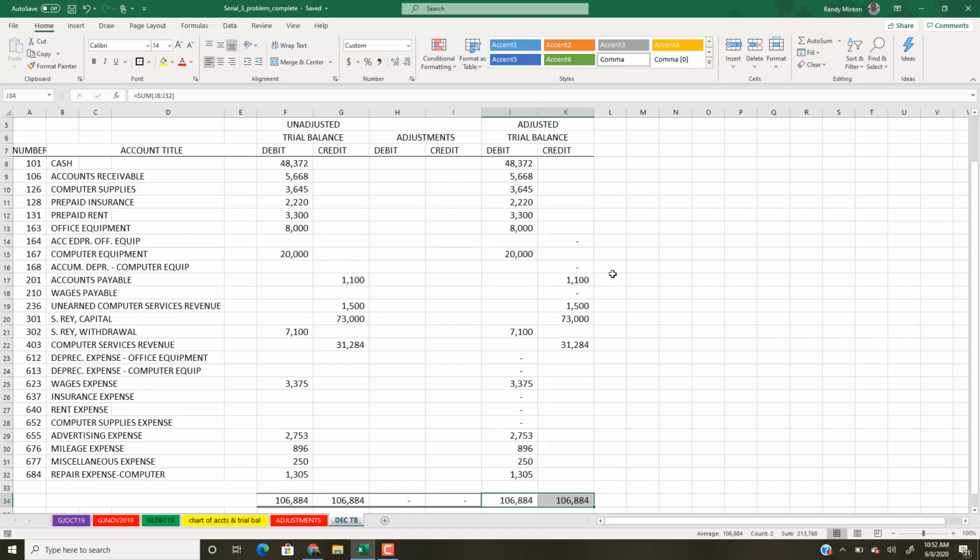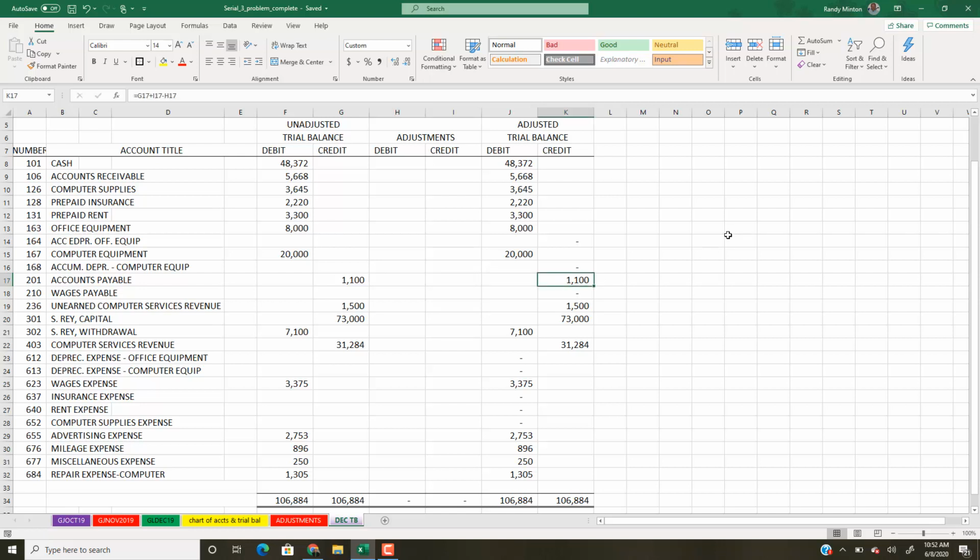So what I've done is I've actually made a formula, and I'll just point you so you can see it. You don't have to do this. I just want you to know what's happening here. I started with this beginning balance, and it's a debit balance. So any adjusting debits I would add, and any adjusting credits, which is the opposite of a debit, I would subtract. And that's what these entries reflect here. And on the other side, when I have a credit balance, then I start out by taking the credit balance, adding any additional credits, and subtracting any additional debits to get to my adjusted trial balance.